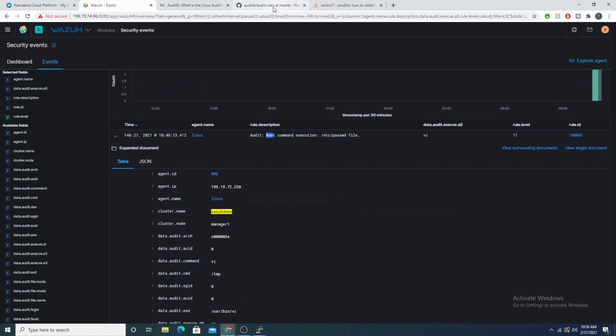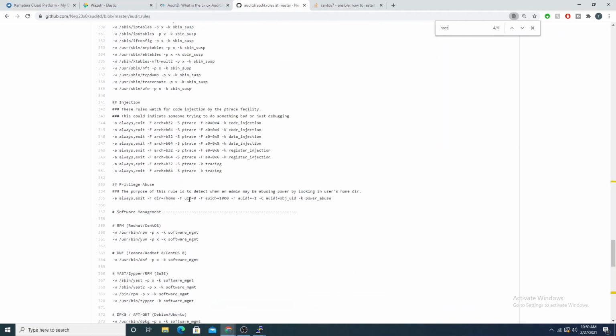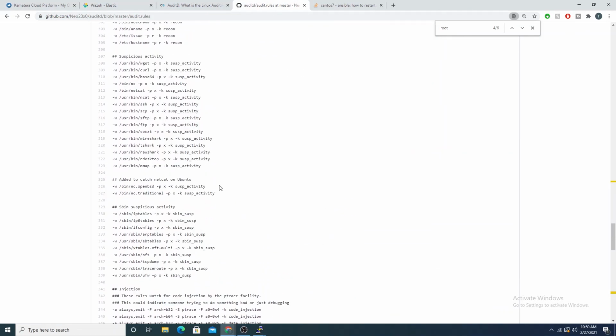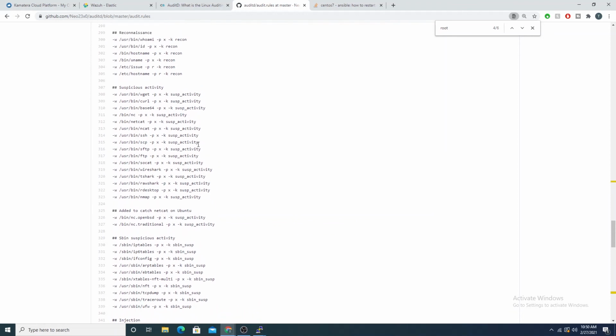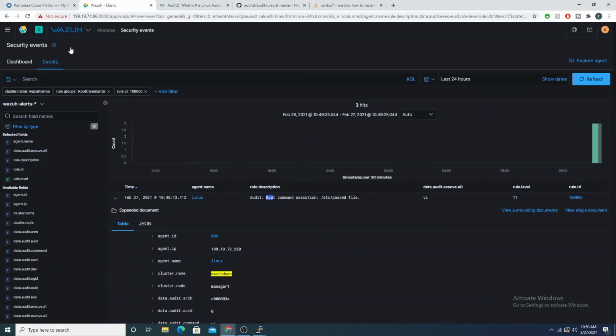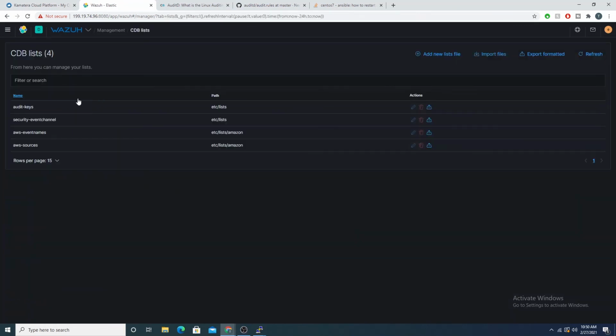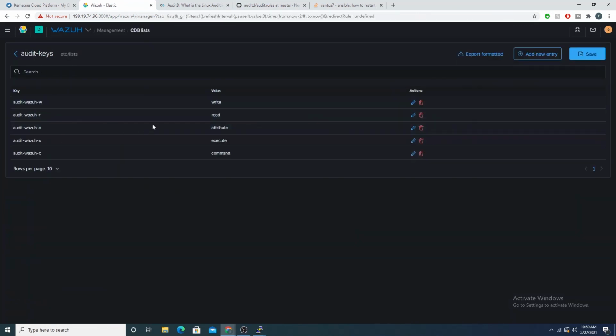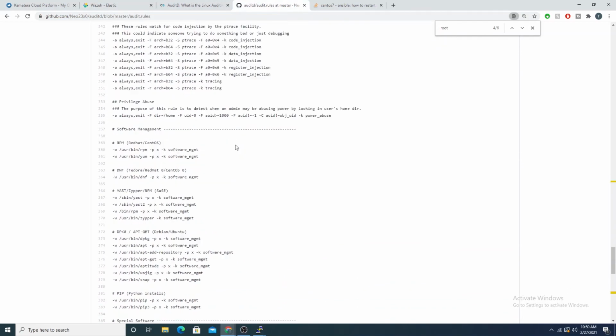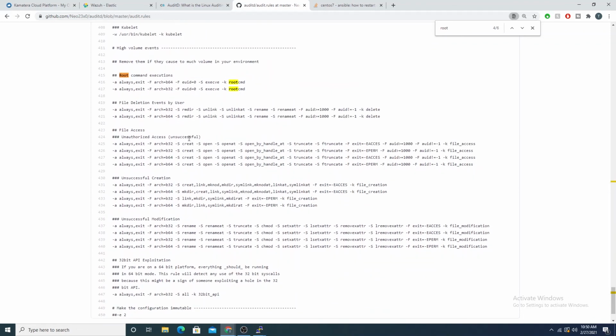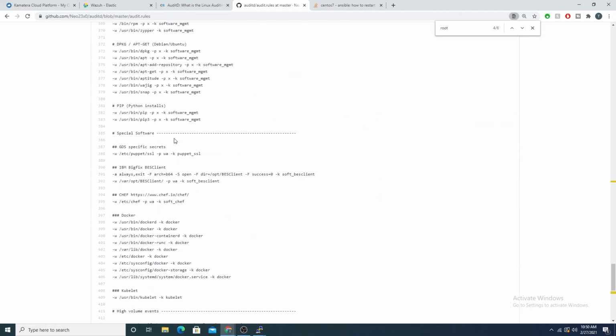And as I mentioned, this GitHub page is a great template. The only thing you'll have to change will be the keys. Where he has the keys of suspicious activity, we would have a key of whatever is within our list, which we see here. That's really the only change you would need. Of course, you could take out commands that may not apply to your environment.